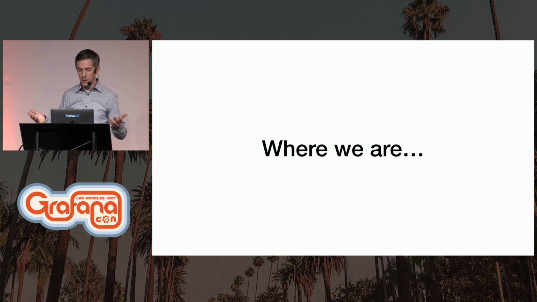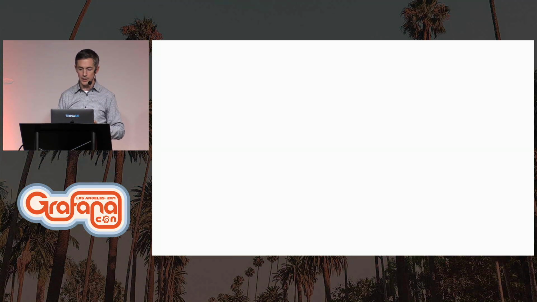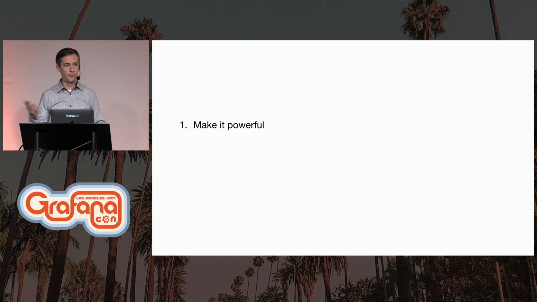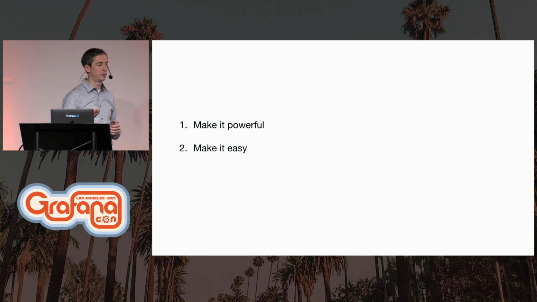So where are we with the project? Still pretty early days, right? I mean, we've been working on it for about a year and a half, but what I tell my people internally, like the sequencing of how we're building this thing, well, first, make it powerful. After we've made it powerful, we should make it easy to use. And that's always a key for us.